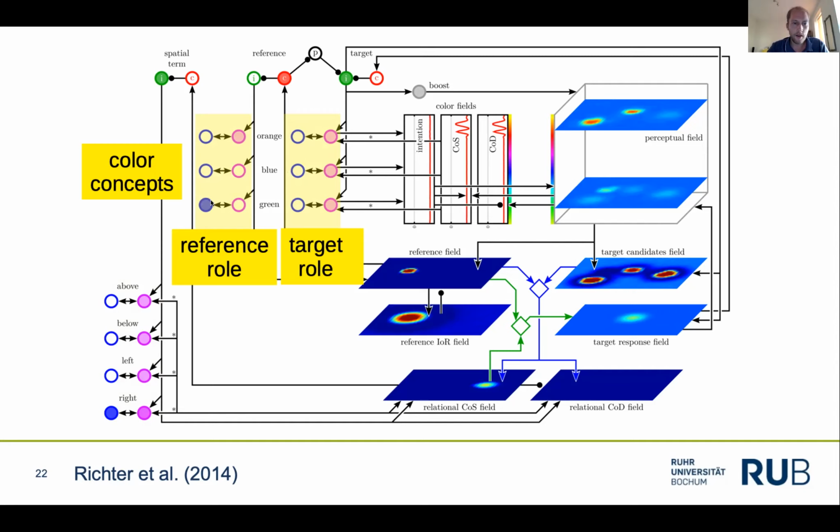So the user activates the green reference node and the red target node, and these nodes remain active, but they don't yet have an effect on the color search process, because for one, they cannot both be searched for at the same time. So we need a process organization system which makes sure that only one of them is searched for at a time. And we will have a look at that in a few minutes.